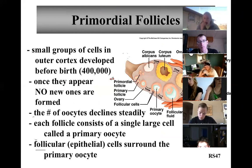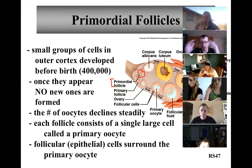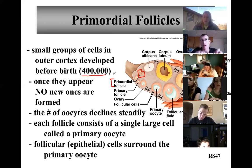Okay. Here you have primordial follicles. Primordial follicles are these little bitty cells that have the potential to someday become eggs. The mom who is pregnant with a daughter is already housing all of her kid's primordial follicles, which is so weird to think about. About 400,000 potential eggs are in the ovaries of a baby girl who's not even born yet. It's so many eggs. They're not eggs yet. They're primordial follicles that have the ability to become eggs, but just so you know.